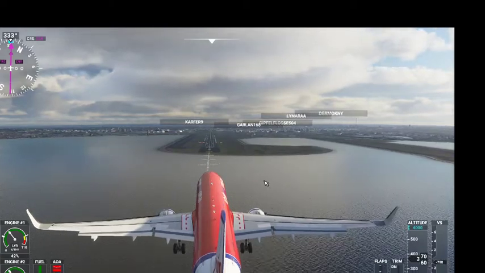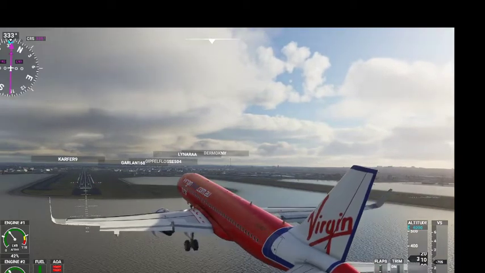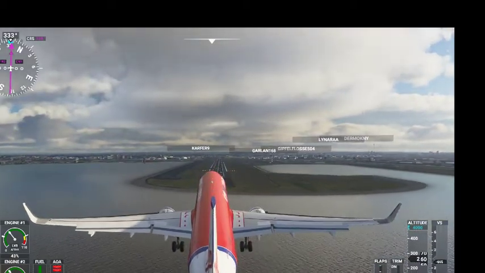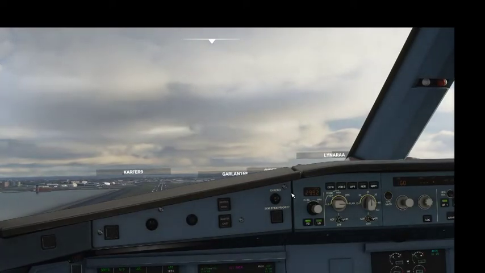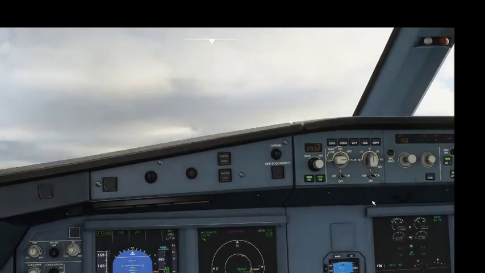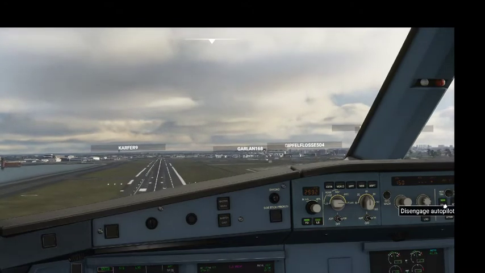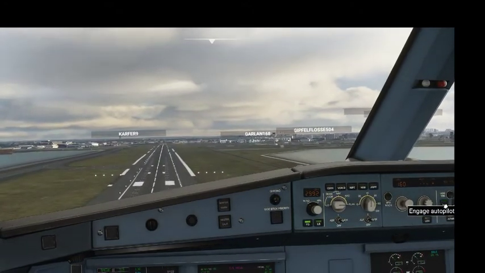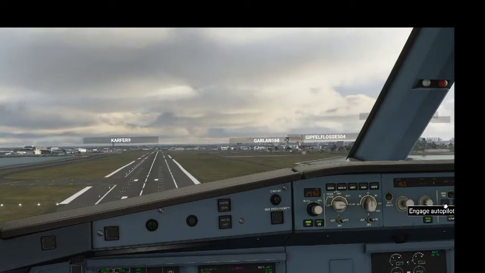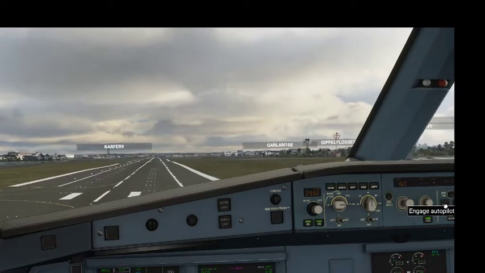I'm not going to show you this whole view of landing from the outside, only because I've got to set the button for autopilot somewhere so I can disengage it while I'm flying in the outside view. At the moment, here I am. 200. Coming down. Cut the... Here it is on me now. 60, 50, 40, 30, 20.